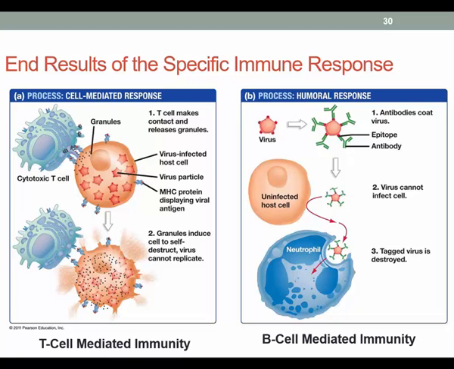So in summary, in the T cell mediated immune system, the T cells are activated by T helper cells to generate lots and lots of T killer cells. Cytotoxic T cells or T killer cells directly kill anything containing that antigen. In B cell mediated immunity, also called humoral immunity, the activated cells become plasma cells which produce antibodies. And antibodies bind the antigen, mark it for death, and other phagocytic cells will engulf and destroy it.